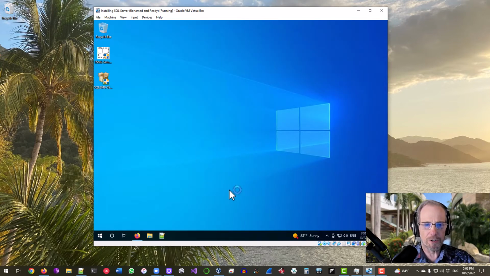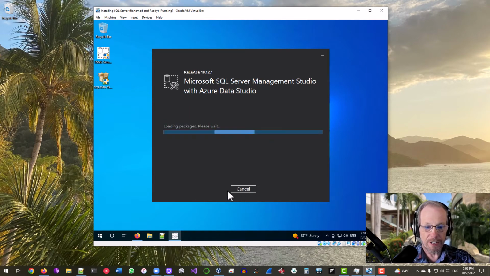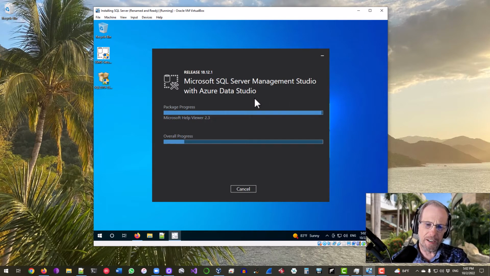Click user account control. Yes, again, because you need to have admin rights. The install for this is pretty easy. This is about a 660 megabyte download, be aware, I think, if I'm correct. So go ahead and click install. You don't need to change anything, so just click install, and that's it. It'll take a little bit of time to do the install, and you'll be squared away. So it'll take a little bit.